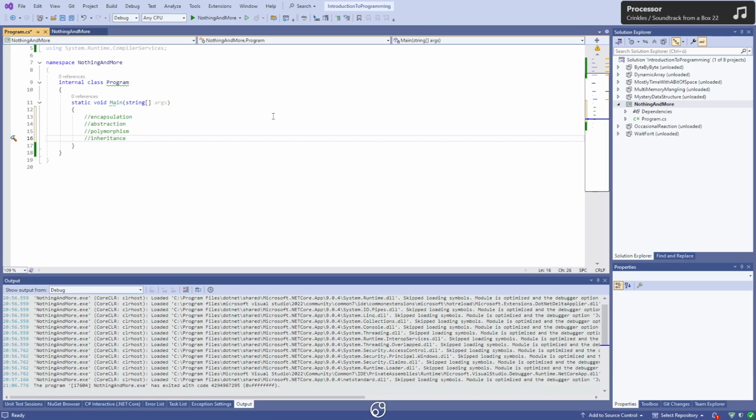Interface segregation principle. See, I know the words and I can guess the meaning, but I just write my code and I know if something looks weird and I don't like it, and sometimes something looks good and I like it.